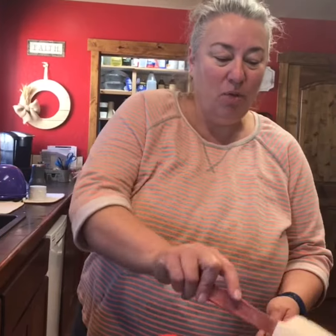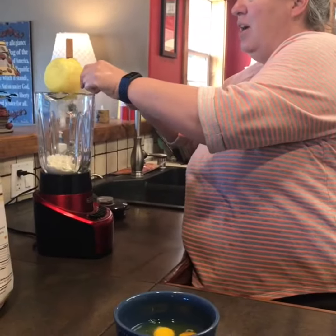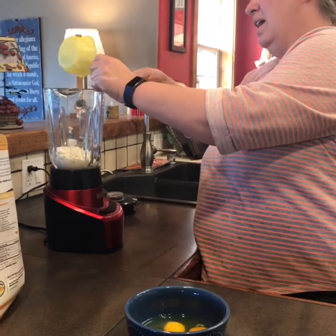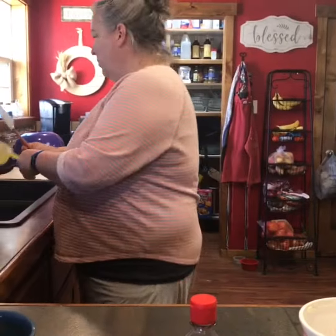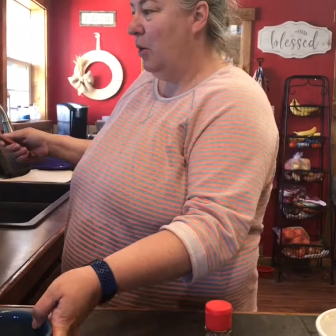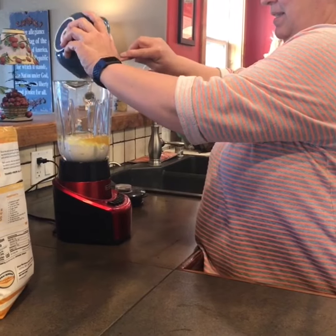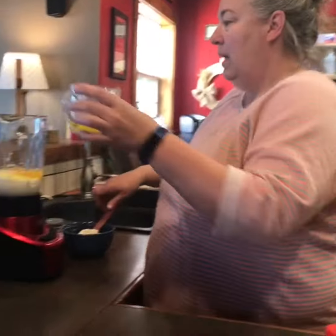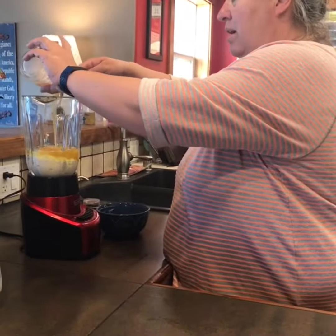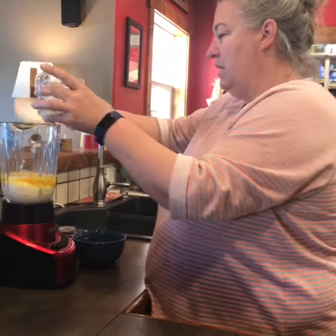So, protein pancakes. A friend of mine made these for me and another friend when we were on a trip together. It's 1 cup of cottage cheese, which sounds weird, but believe me, these are wonderful. 4 eggs, a 1/4 cup of melted butter. All of this is going in the blender.